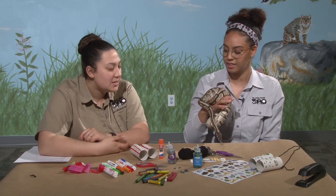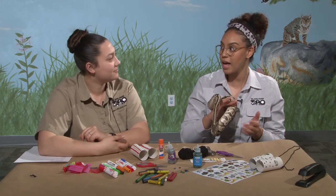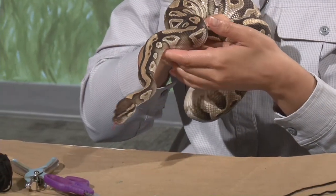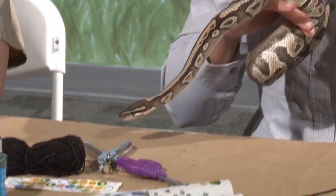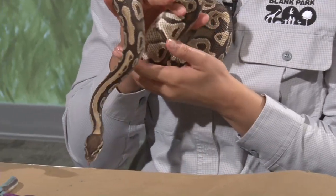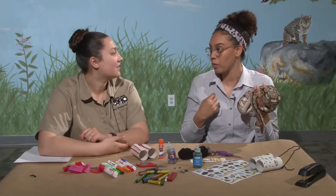Okay. Now I see she keeps putting her tongue out. Why is she doing that? So Snickers is very young and she's very curious. She is actually using her tongue to smell. I know that kind of sounds a little silly because we use our nose to smell. But her tongue actually has saliva on it, like our nose has mucus. And that allows her to grab those particles, like our mucus in our nose does, and hold onto them. And then when she pulls her tongue back in, she has an organ in her mouth called a Jacobson's organ. That takes those particles and sends signals right to her brain. That organ does that for her.